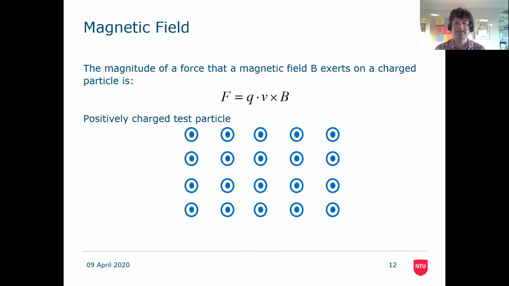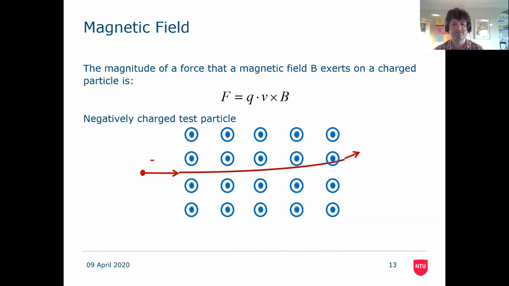So what happens if we've got, say, a positively charged test particle, an ion, going into a region where we've got this magnetic field coming out of the screen? Suppose it's over here, it's ambling along with some particular velocity. Well, it goes into this region, and of course, its motion is deflected. It begins to curve. It starts to spiral around the magnetic field lines. Of course, it's still got that component of velocity from before it entered this region, and so it follows this curved path like this. If we had an electron, a negatively charged test particle, well, then it starts to move in the other direction, and we get a path rather like this.